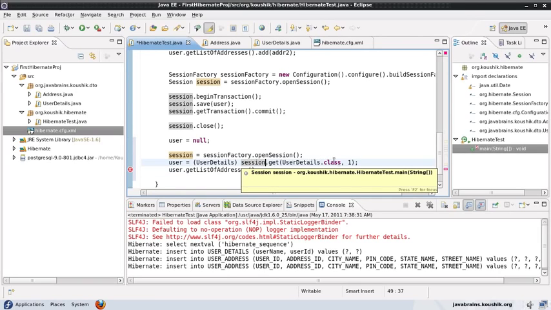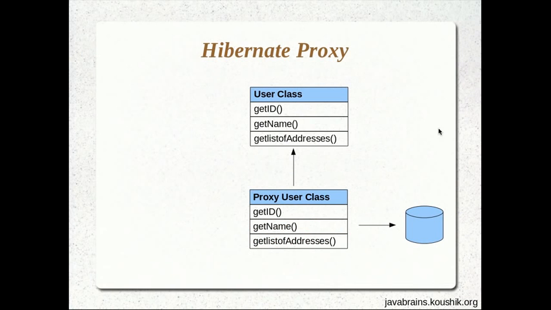The way Hibernate does this is by using what's called a proxy class. What's happening is that Hibernate, instead of getting the actual object that you're looking for, gets you a proxy the first time. It's a dynamic subclass of your actual object. How it works: you do a session.get of the user class. Now, instead of giving you this user class directly, which means pulling all the values, packaging it into this user class and then handing it over to you, what Hibernate does is cleverly create this proxy user class.